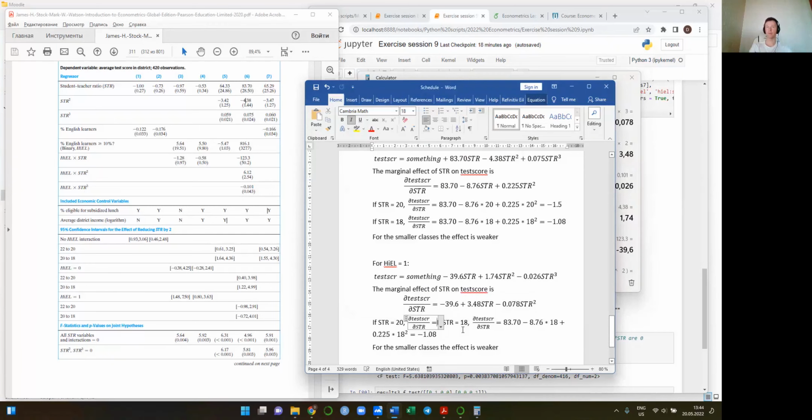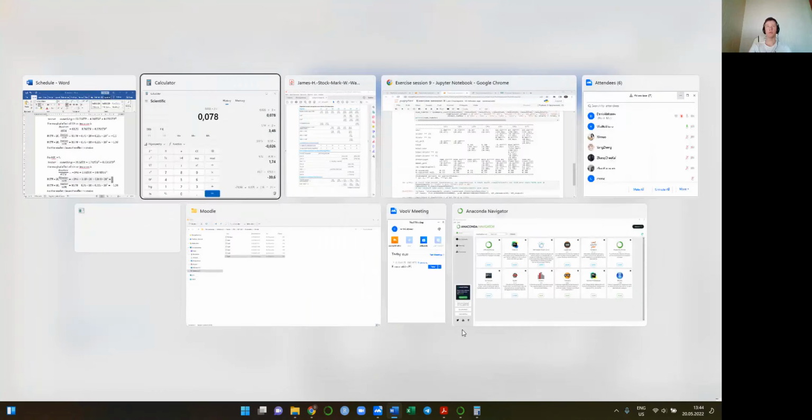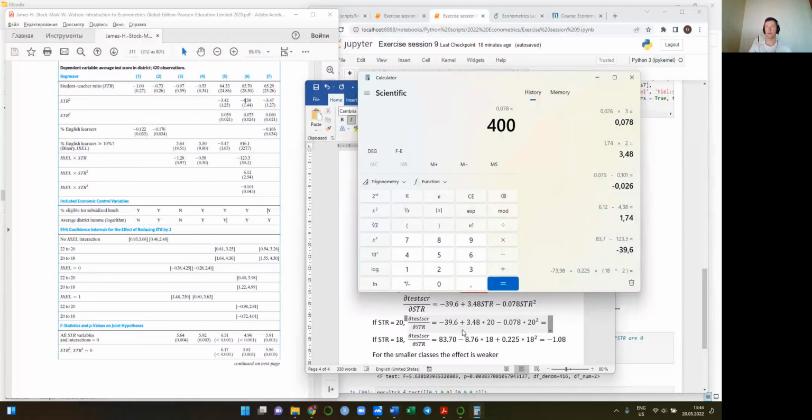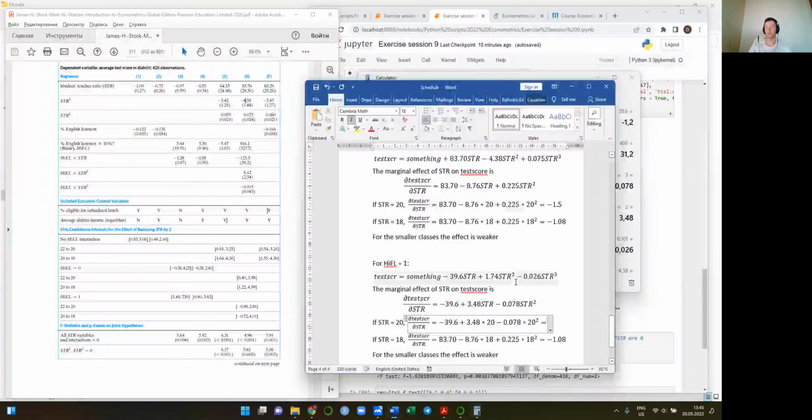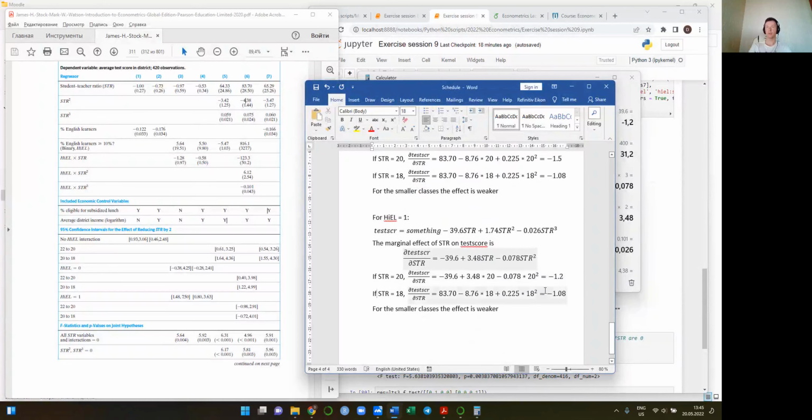You can compute how much is going to be the approximate change in the test score given the class size of 20, and how much is it going to be for the class size of 18. So this is this plus 348 multiplied by 20 minus 39.6. Yeah, minus 1.2. So this is, let's say, moderate change.